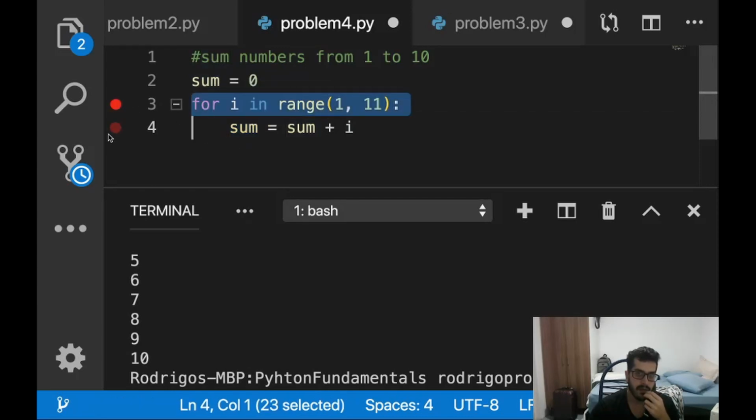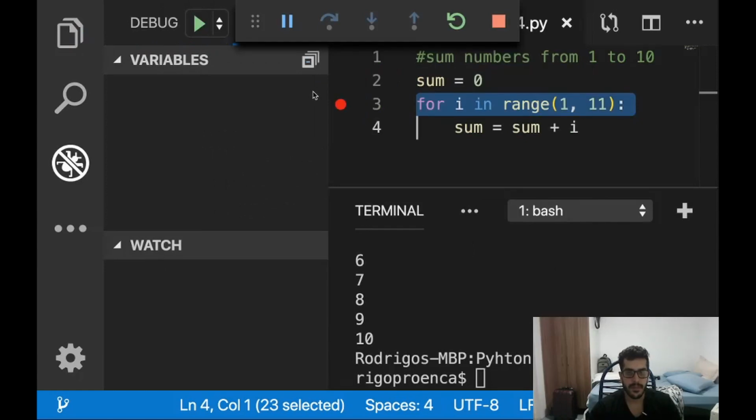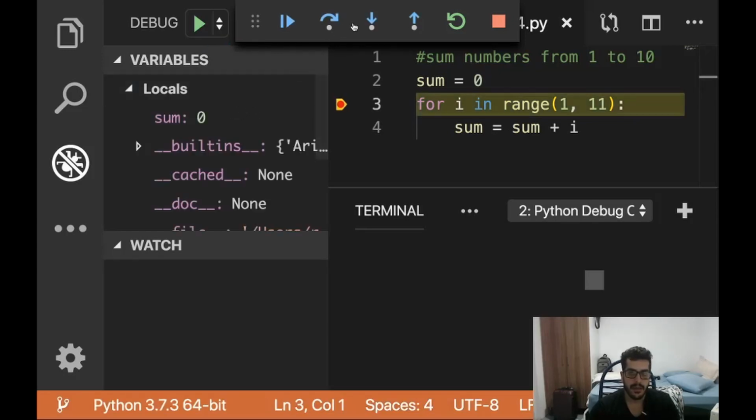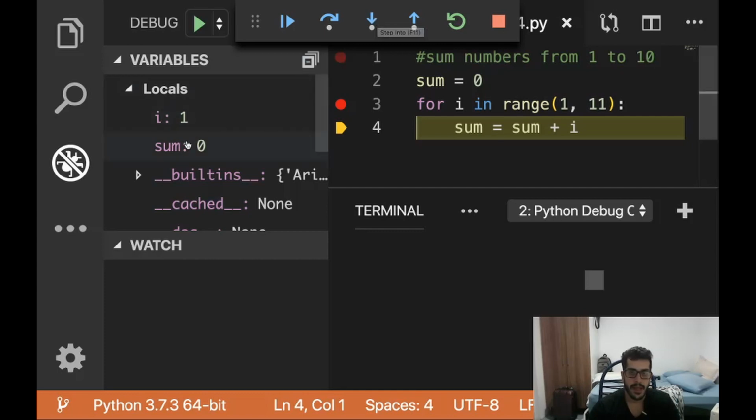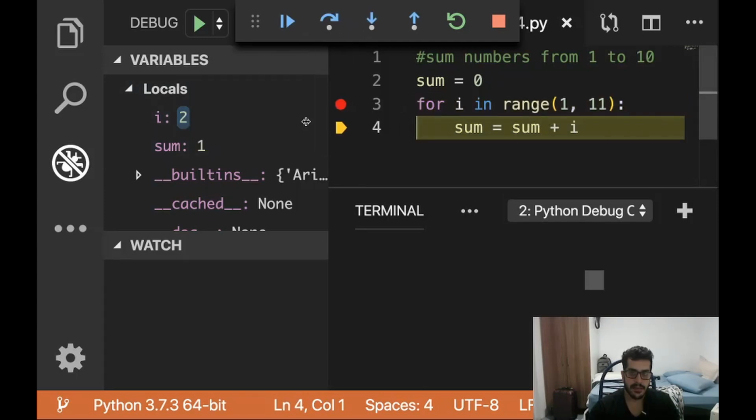So actually, let's see what's going on using the debugger. The debugger is a great tool to understand what's going on. So we're gonna do debug. You see that the first value of I will be 1 and sum will be 0. So now we're gonna add 1 to sum and put it back at sum. So the order that things get computed is we first do sum plus I, then we store it at sum. So what's sum? 0, what's I? 1, so now we put 1 at sum. So now my sum is 1. Now my I is 2, so I do 2 plus 1, 3, and I put it back at sum, 3. So I equals 3 now, sum is 3, 3 plus 3, 6.